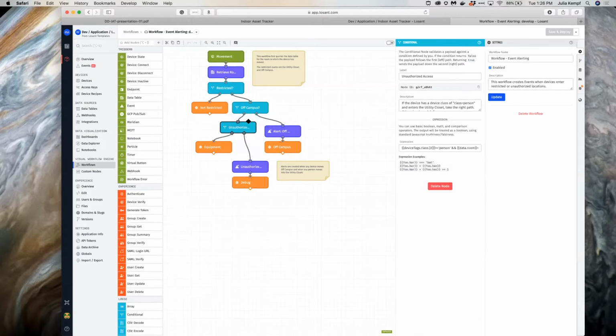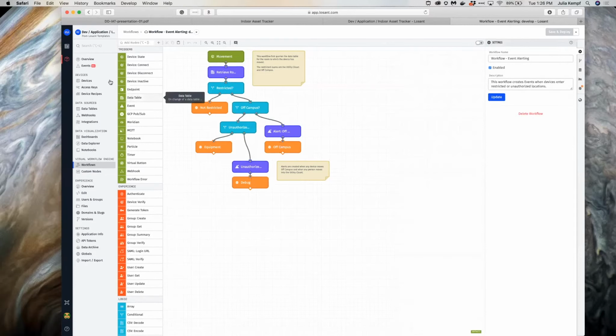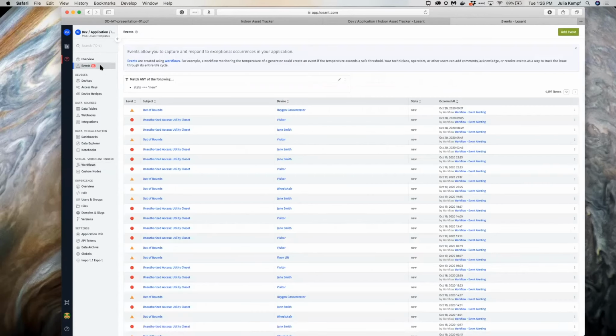So these conditionals are used to determine if a person has entered a room they're not supposed to be in, or if any of our devices have left the campus. And that correlates to these events that are created for our devices. And these events, like I showed earlier, can be resolved or used by the manager to learn more. And since these are simulated, hopefully no one's going and actually checking on anything.